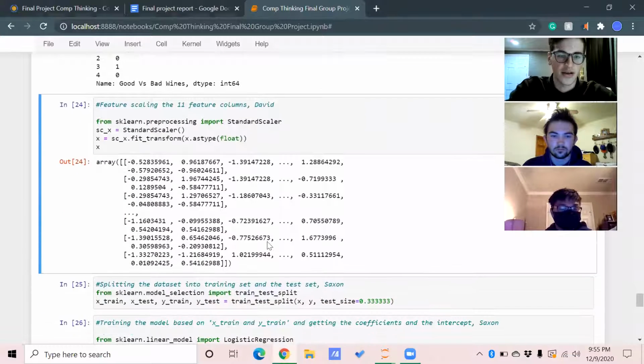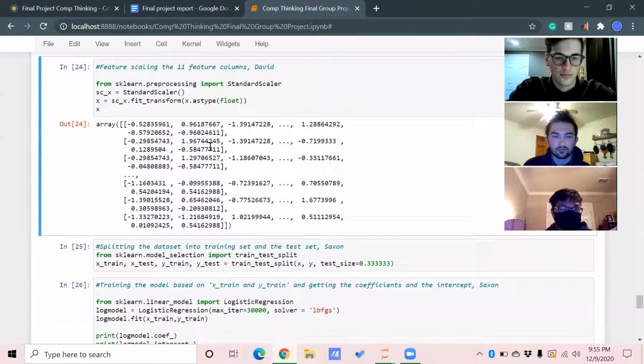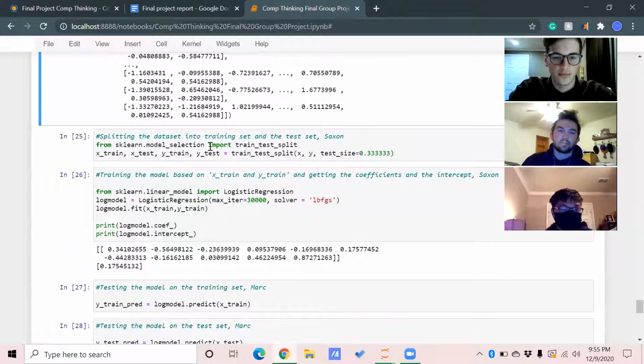And now we are feature scaling the 11 features so that they are all in standard units. And we are just doing that with this simple function. And then for this next step, we're splitting the data set into the training set and test set. This was done earlier, with the same test sizes. You're doing the first two-thirds and the last third, and setting those. And then after that, we're essentially implementing the gradient descent algorithm, but we're doing it through the scikit-learn library once again. So you've got iterations of them, the numbers for the different columns of interest.